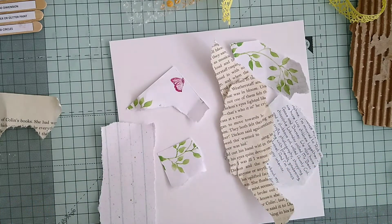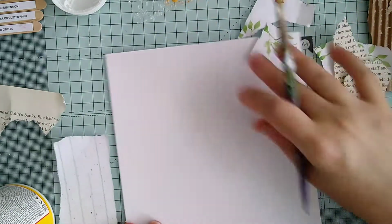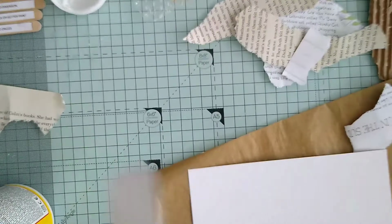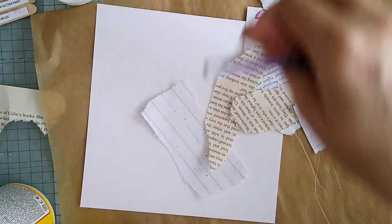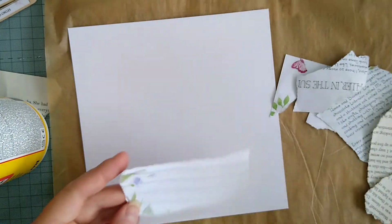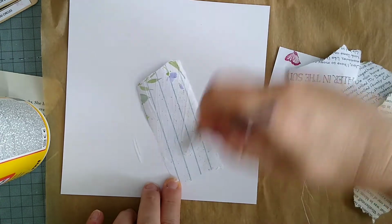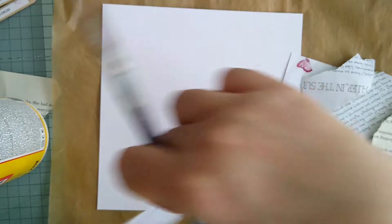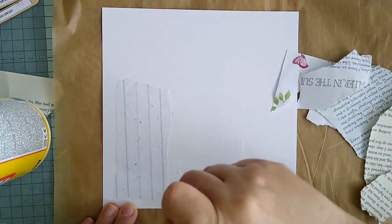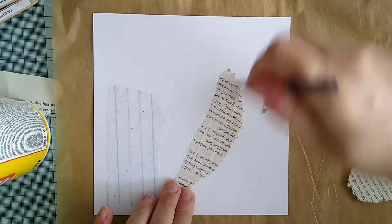So let us take the lid off the Mod Podge. And we will use, let me just grab something so that I don't get my surface too messy. Otherwise I'll have to stop and clean it. Okay, let's try that. Right, I'm just using the matte Mod Podge to put some stuff down. There we go. I'm not going to think about this too greatly. Just make sure the edges are down, because if I'm going to be using chalks and things, I don't want things popping up and ripping.